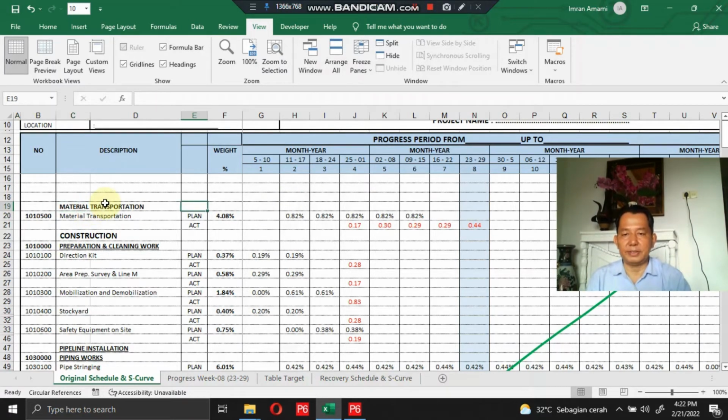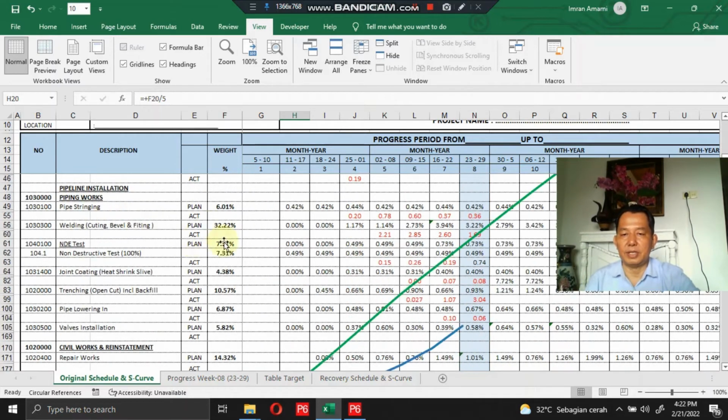I don't want to explain how to devise this work schedule and S-curve for the 5-line sequential works schedule, and how to set the weight factor obtained from weight factor as per contract and weight factor as per duration of the works, because I have explained it in my previous video with the link as described in the description. You could check it later. Okay, let me check here.